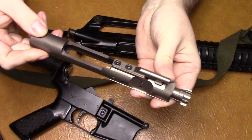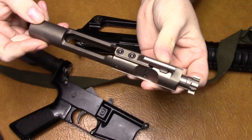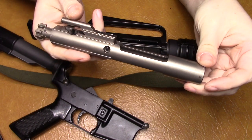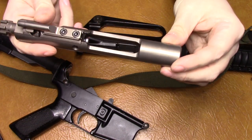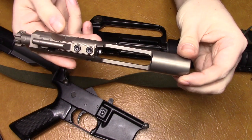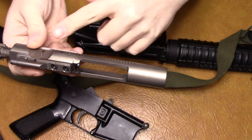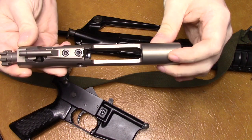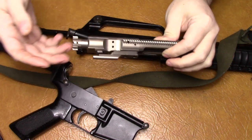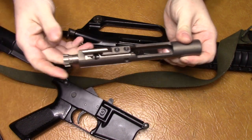The bolt carrier group is one of the Brownells ones — it came from Brownells around the time they released their retro line. I believe it's a chrome finish. The nickel boron ones — I'm not sure if you can get those shipped to Canada. This gun would have originally had a phosphate carrier, but the early M16s had chrome carriers like this. I've read that if parts were okay, they would keep them — so it was possible to find mix-matched parts in these guns over time.